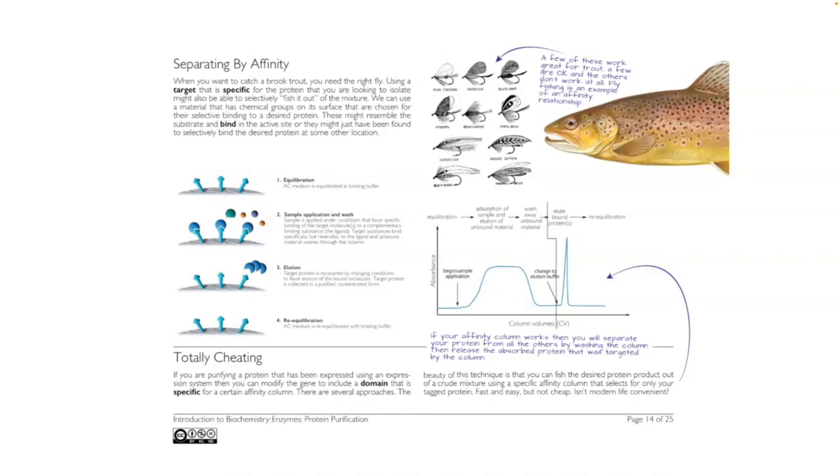So that's the idea of using this lure here. That's the magic one. What's it called? Greg's Demon. Greg's Demon. That's the one to catch the big trout. You want to be specific for the big trout in your fishing competition. Use Greg's Demon on the end of your fishing line. So you purify by charge. Maybe we purified by size. Now we purify by affinity column.